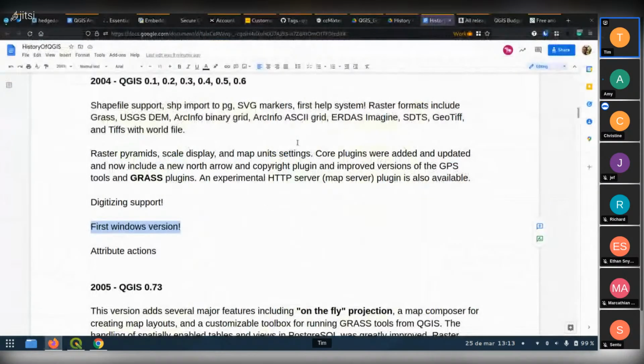Tim, what was the ignition point for the beginning of QGIS? I don't really know what was going on in the world at the time. I think I was 10. So what was the idea for bringing in QGIS? Was something else being done, or did someone just want to pull together all these different tools into something that was more usable? So Christine probably can join the conversation there, because it sounds like she's got a similar history on using desktop GIS. So what was the prevalent software de rigueur back in 2000?